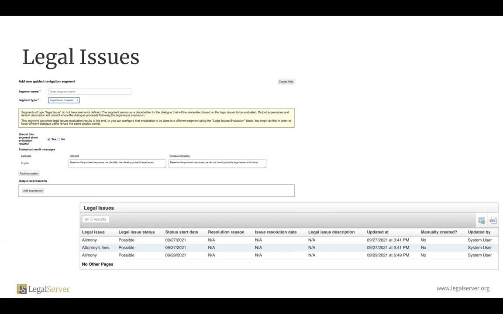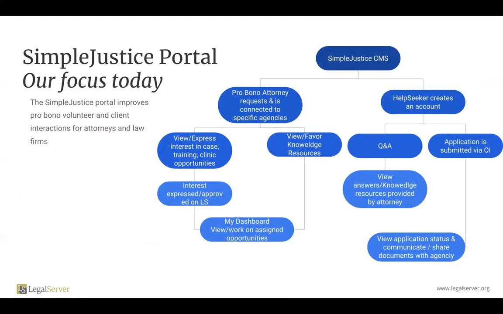So those are the other components of SimpleJustice. Again, our focus today is going to be on the portal, and for those of you who know me, you know how much I love a good flow chart. As I was thinking through different pieces here, it helped me to organize. So our portal itself starts with a content management system. This is a splash page. This is where people, before they log into SimpleJustice, will go. And we'll see what this looks like in just a second.